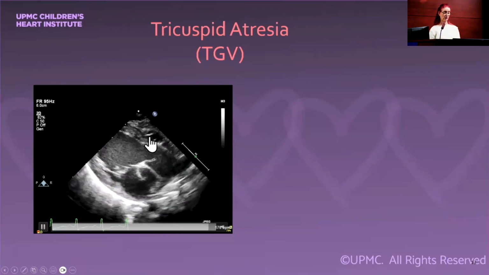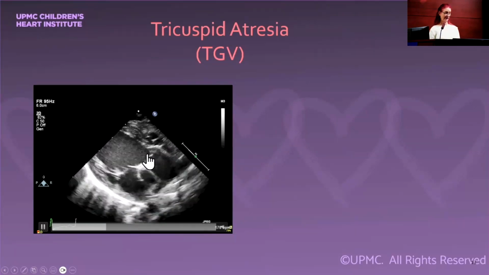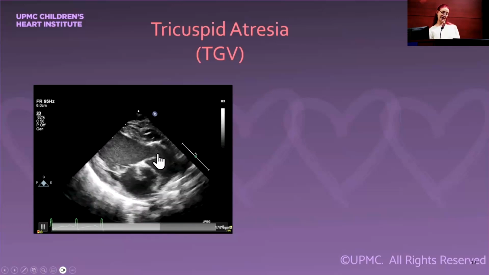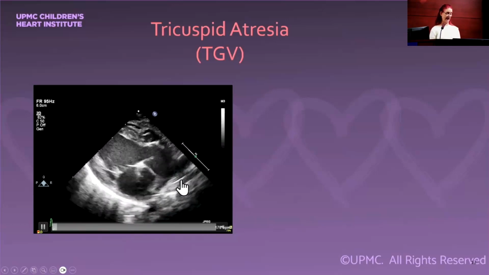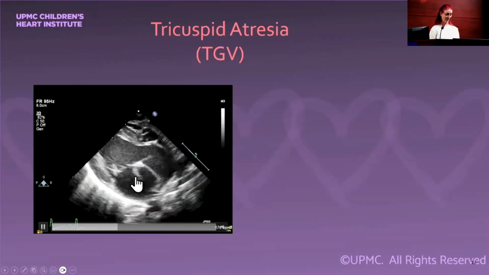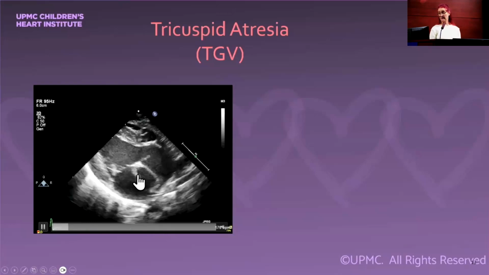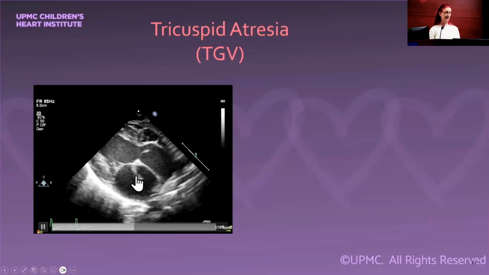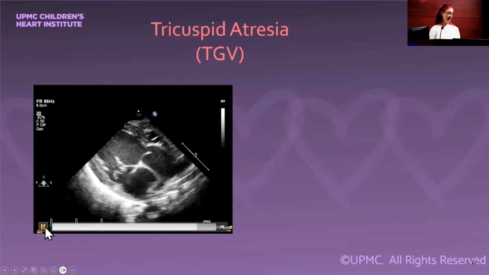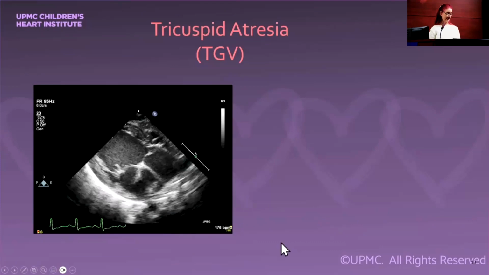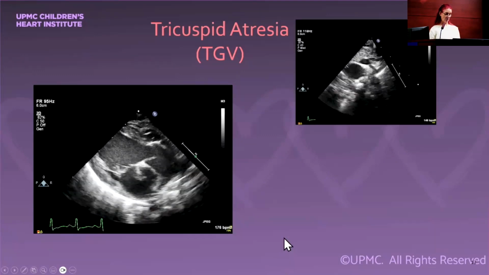There's one large one, one small one. Hopefully I can convince you that this is the PA. It's diving posteriorly, it's bifurcating, and this thread bouncing around the LA is actually, again, the atrial septum that's being pushed over because of the right to left atrial shunt. So when you have two discrepant great vessels, what I like to do is go look at the arch. So the arch is small, then the small one is the aorta.